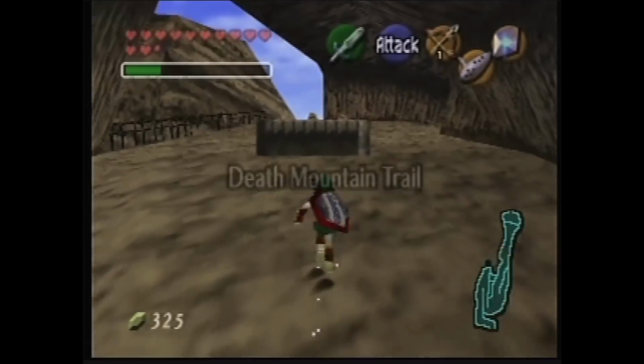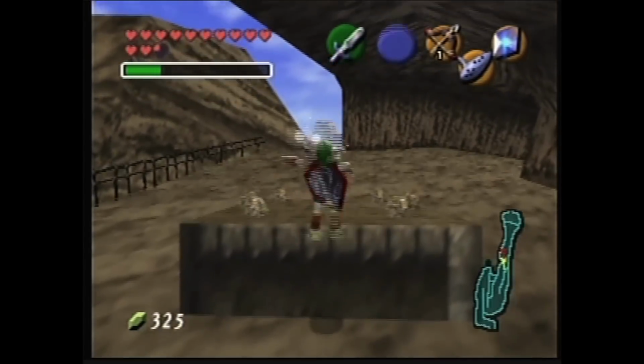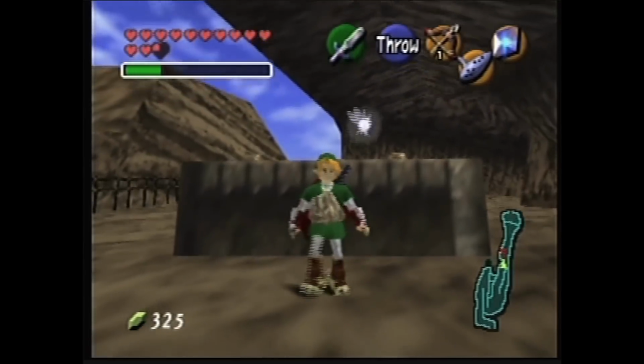Here's an easy one you can do. If you have the hover boots, just go outside Galaron City by this circular rock formation, put on the hover boots and grab the rock at the back side. The rock will be stuck on Link's body.